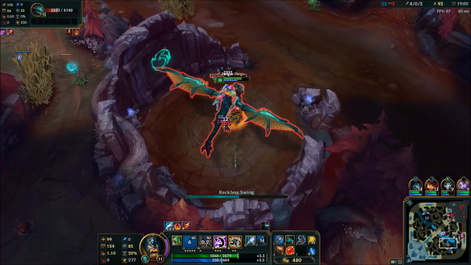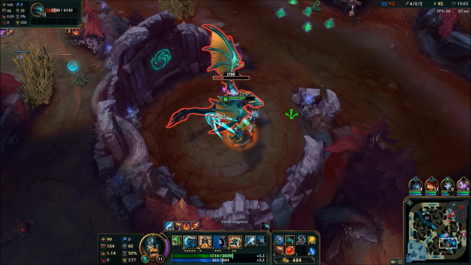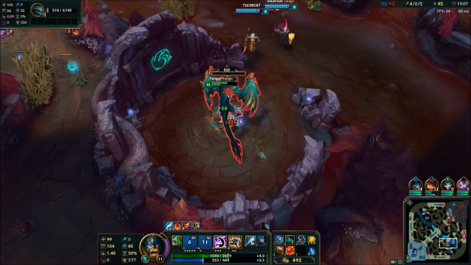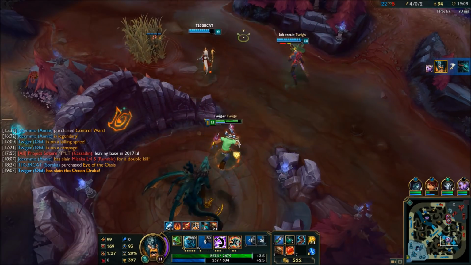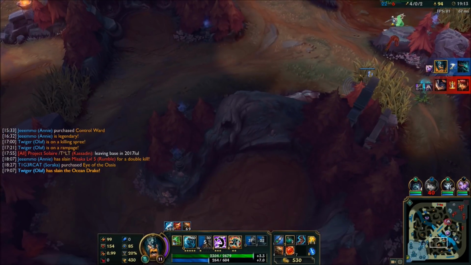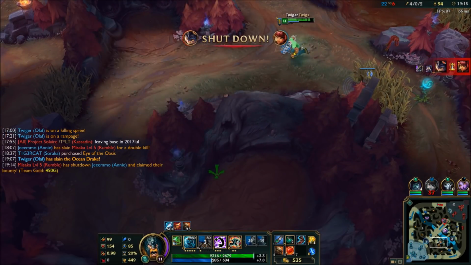We are going for the second dragon of the game. Ocean Drake and a Cloud Drake. Definitely not bad to have this early on. I'm definitely liking that combo. Oh, were you guys coming down here? Yeah, the dragon's already gone, buddy. So I think I'm going to go take my red buff and then... Oh, no, there's a shutdown.